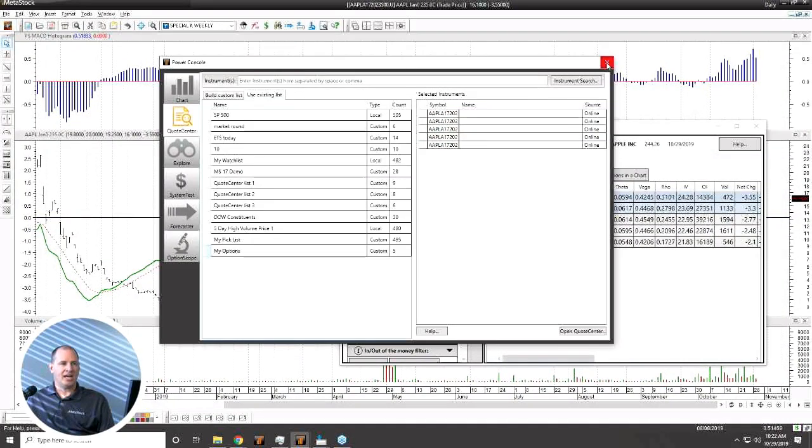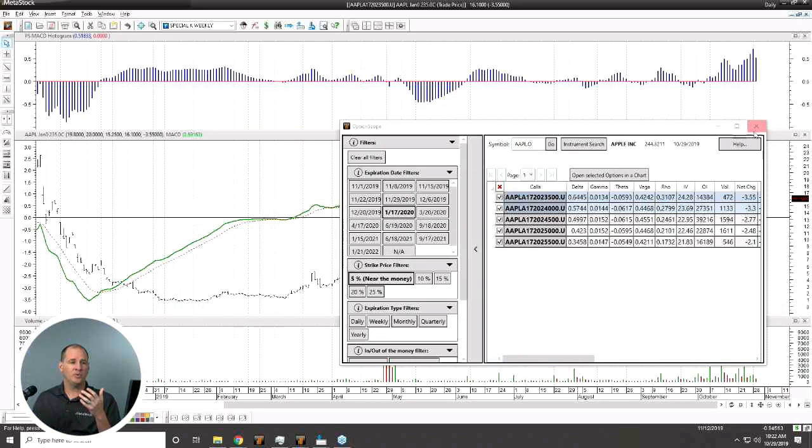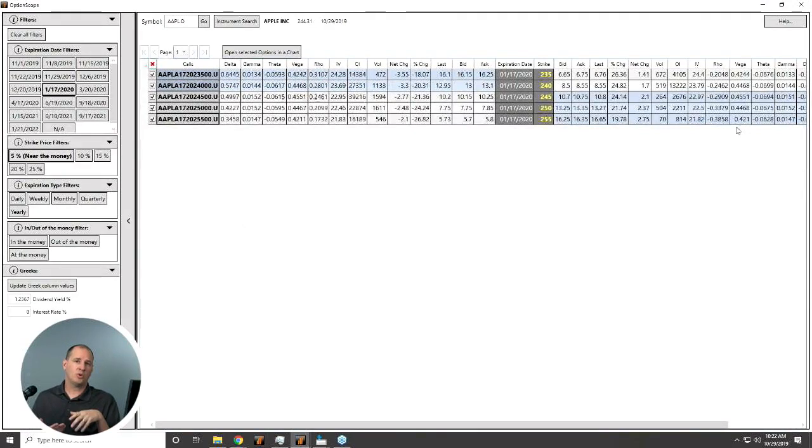Now, some things that I really like with options data, even if you're not trading options. If you're trading options, this is fantastic because you can get in, you can really hone in on your options, you can really determine what the best course of action is. But what if you're not trading options? How could you use this data? And that's one thing I really like to talk about, because options data is actually really important to being able to understand the sentiment of the market.